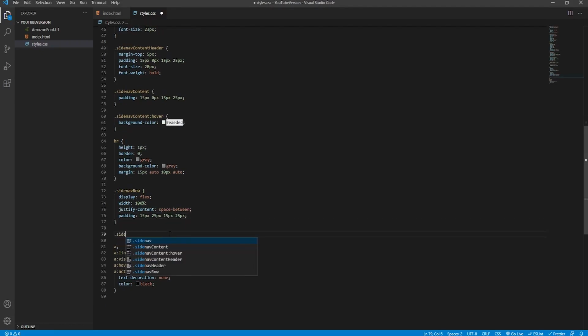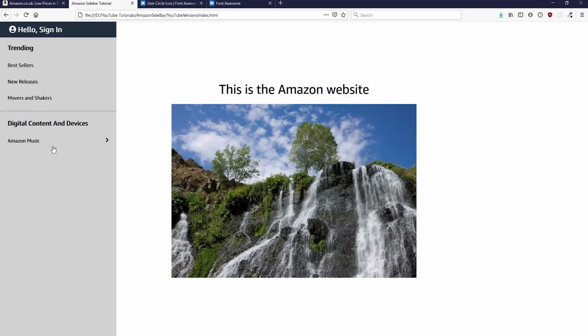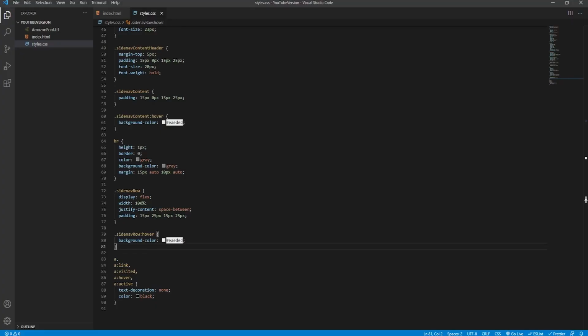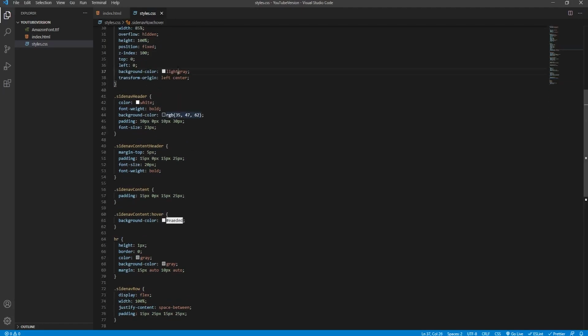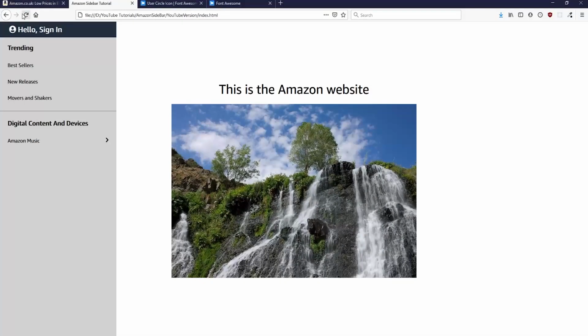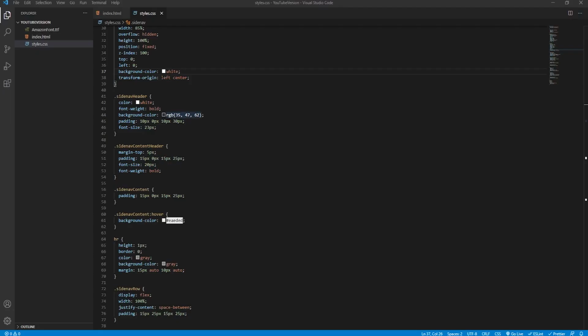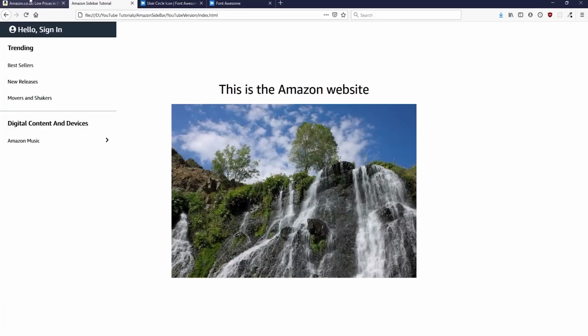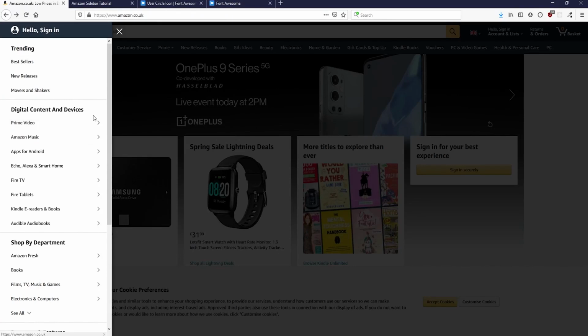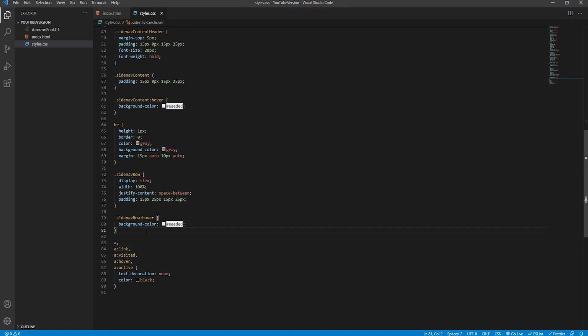And then we're going to say the same as before. We're going to add a pseudo class with background color. We'll just copy it up from here instead of typing out the hex code again. So when you hover over it, you can see the background changes. So I think you get the idea now. You can change this to white now because I don't think you need the light grey. It's just a distraction, to be honest. Now, if you look closely on the Amazon, the chevron right symbol changes colour ever so slightly as well. So we need to simulate that.